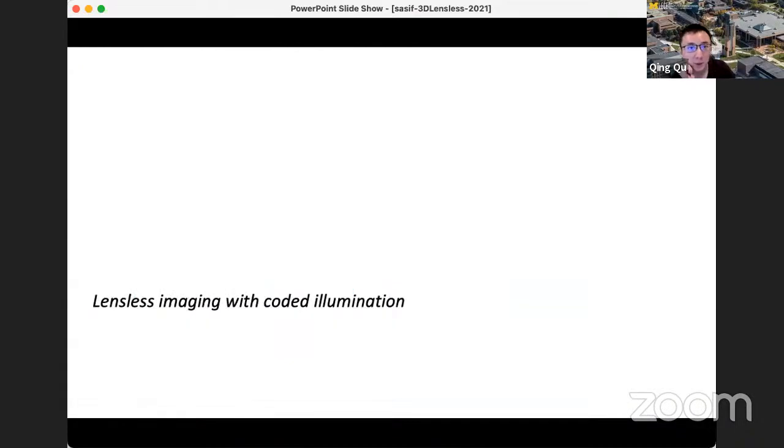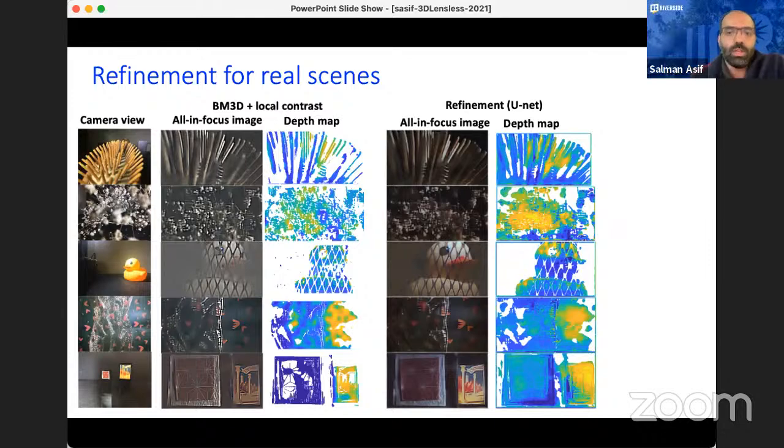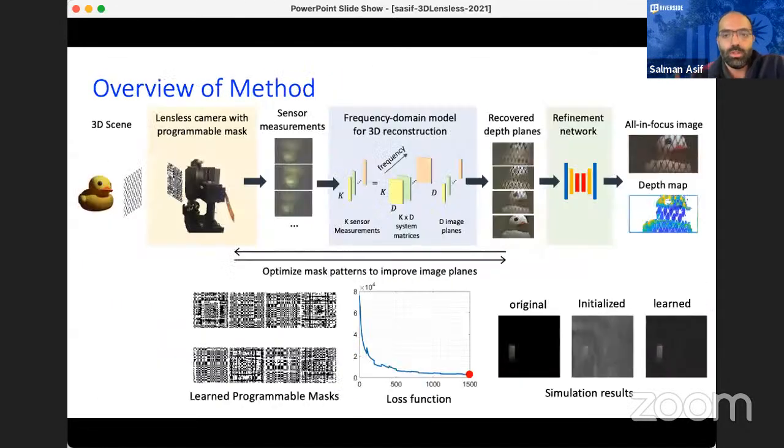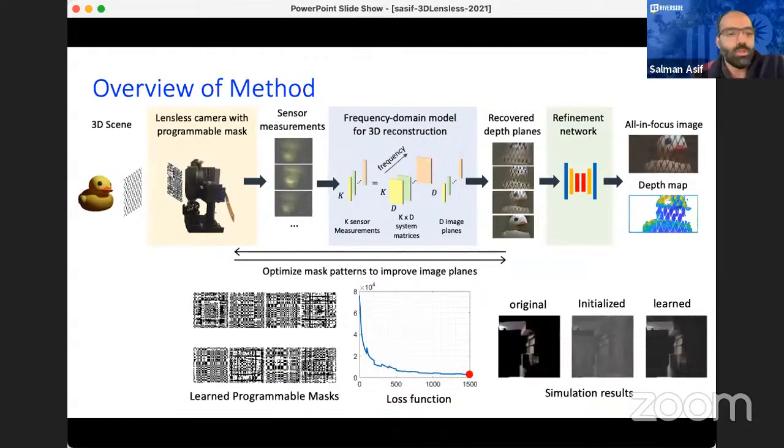Hi, Salman. I want to ask a question. To learn the mask, I mean, the mask should be given before you do the sensing, right? How do you learn the mask? So we did it on some NYU dataset. We learned the mask pattern using this implementation of the forward model and then reconstruction in a PyTorch environment. The reason we can do it is because we are not solving a very high dimensional, complicated inverse problem. We are solving very simple inverse problems because of this parallelization.